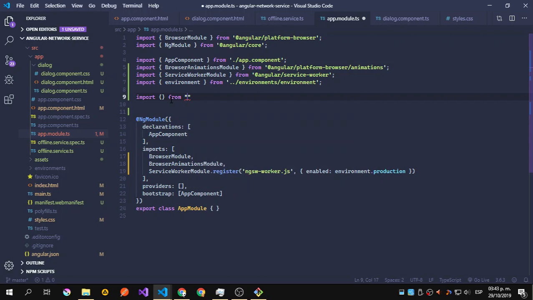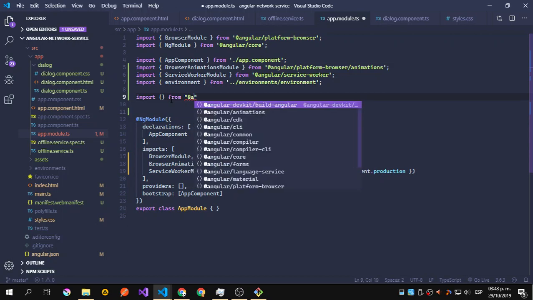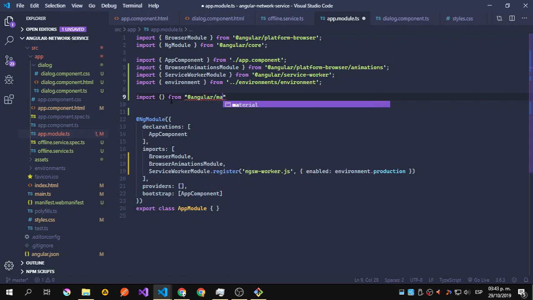So let's say from the Angular Material. You can also create a shared folder. That's why I said you can add it here, or create a shared folder and pass that. There's another way you can do this that is more modular, but well, you can see that.